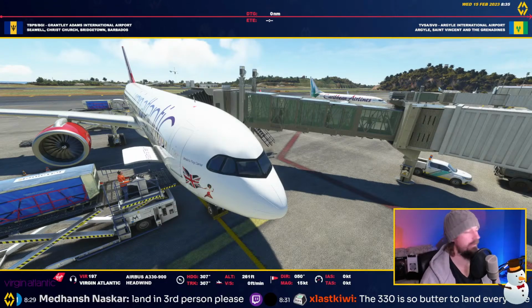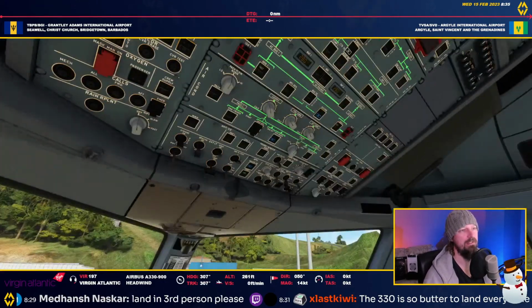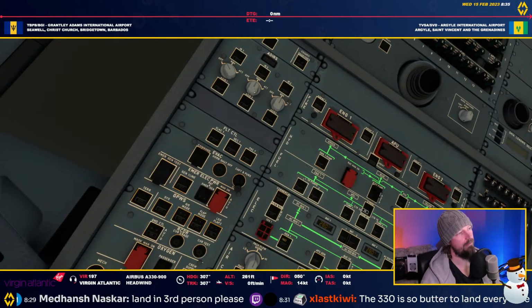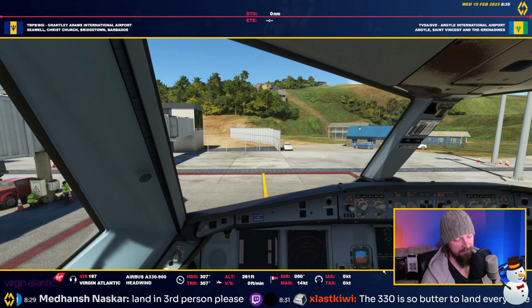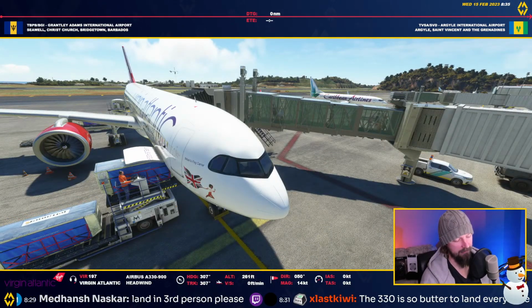Really loud out here. What is that? Not my plane, is it? APU. Alright, crew oxygen supply off. Seatbelt signs should be off, actually. In reality, they'd probably be just doing a turnaround on this plane, so you wouldn't be turning everything off. There we go. Yes, that APU is really loud on this.